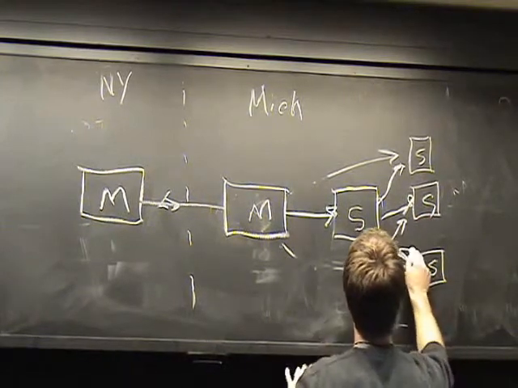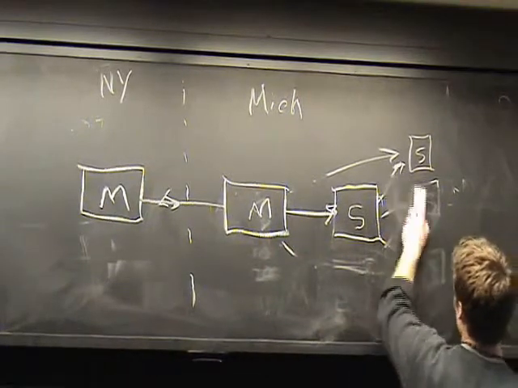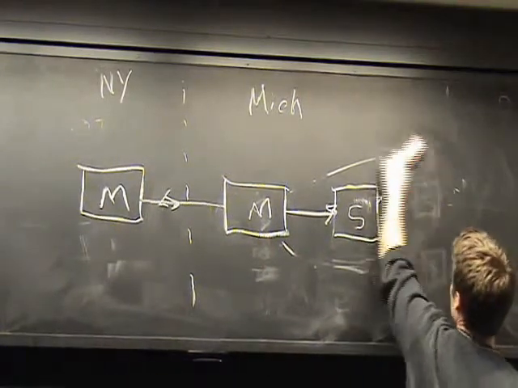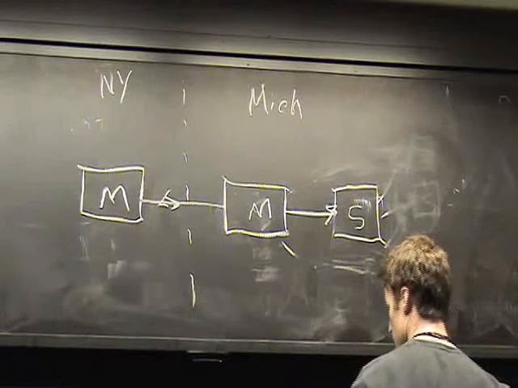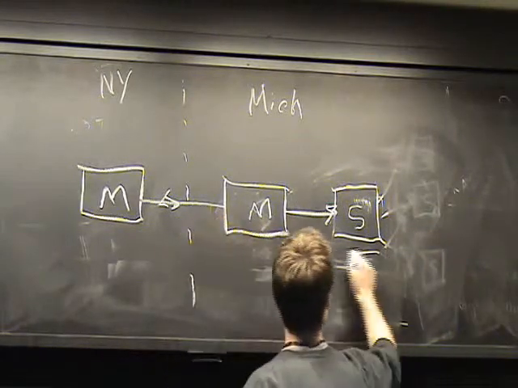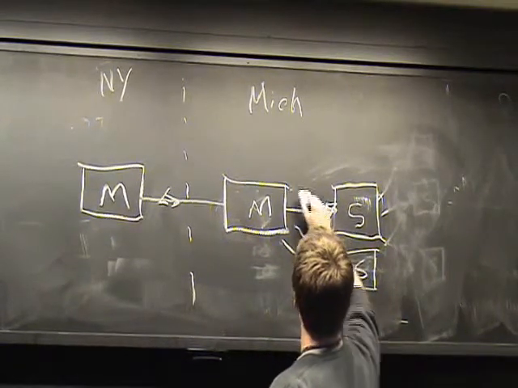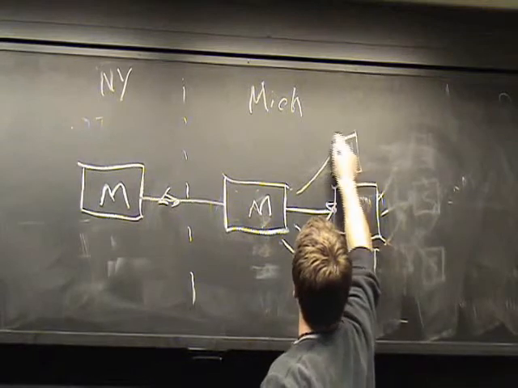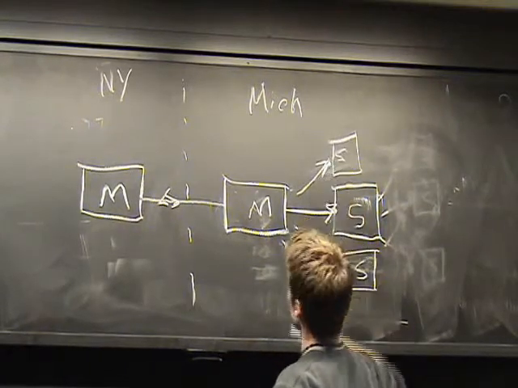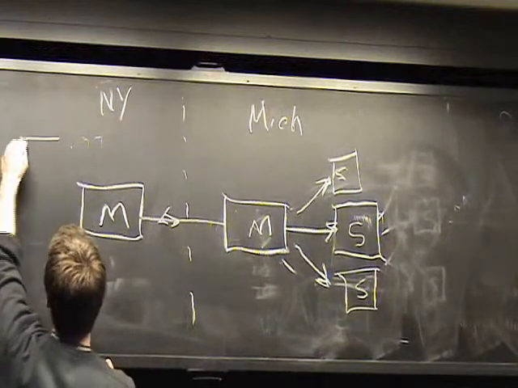So slaves can read from slaves? Yes. All you've got to do is turn on the bin log and then tell these guys that he's their master. All a master is a box that has a bin log on it. The other thing is, for a slave to replicate to its own slave, to relay the changes, there is a special option you have to set, log slave updates, I think it is. Yes, otherwise it won't do that.